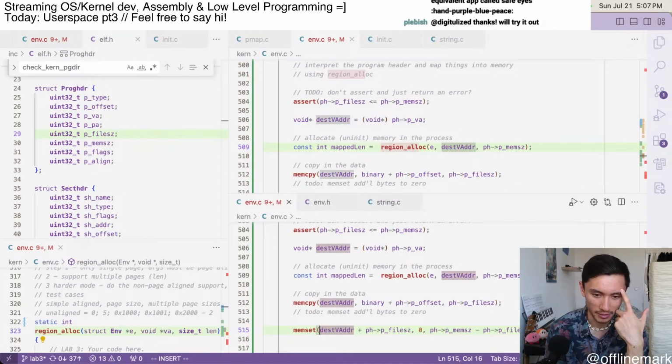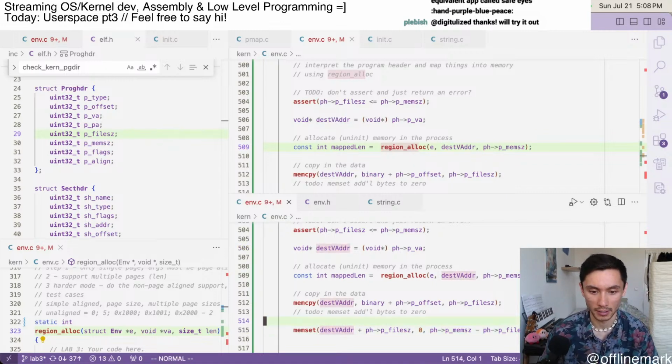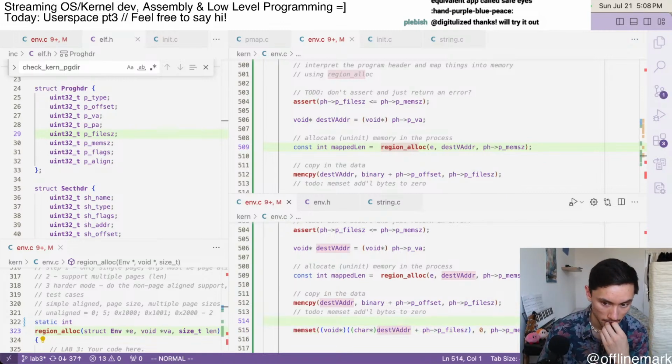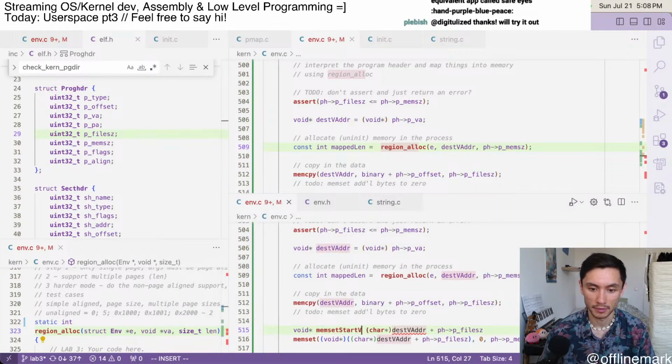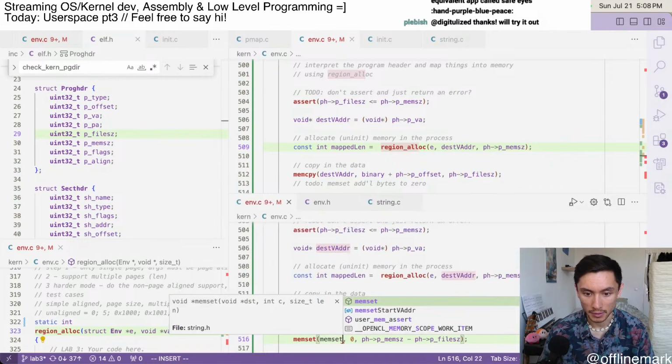So option one is, if I want to just be very consistent with my use of dest vaddr and never use this thing again, which I kind of want to do, it's a void, which is easy for here. Here I need to do some arithmetic. But I would rather not name it. So I think the messy thing I can do is this, which is like gross. I could also name this memset start vaddr. Maybe naming things helps out a little bit.